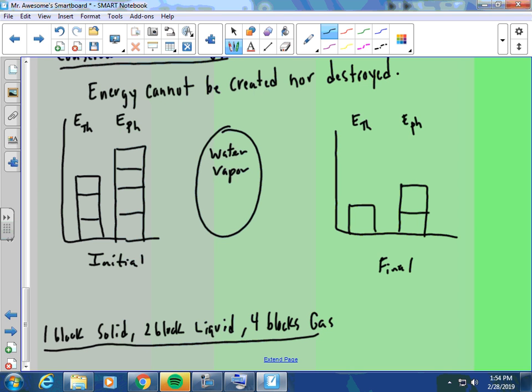All right, and the last part, count the number of blocks on each side. So here I have 7 blocks over here. I only have 3 blocks here. So what's the change? How do I go from 7 to 3? I have to lose 4 blocks. So if I lose 4 blocks, that means 4 blocks go out from the system. All right, and then that's all for the chart. You could put a Q there symbolizing the heat transfer. Energy is heat.